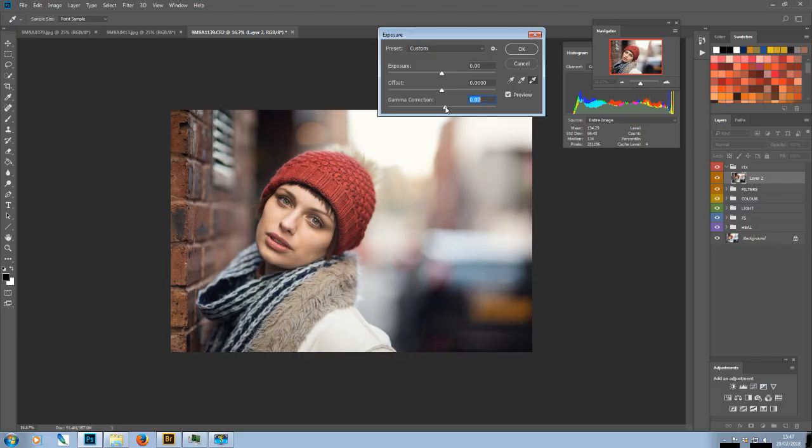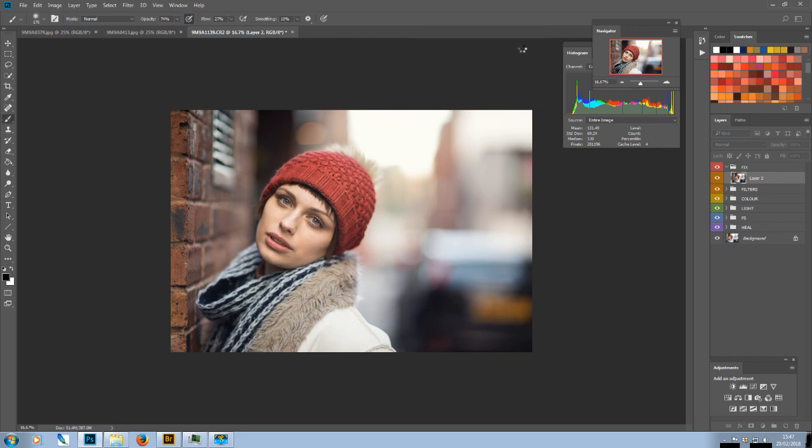But if we use a pretty gentle amount of gamma correction, it can give our image a, it just kind of tightens it up, focuses it in a little bit somehow, I think. So I'm just going to run that.